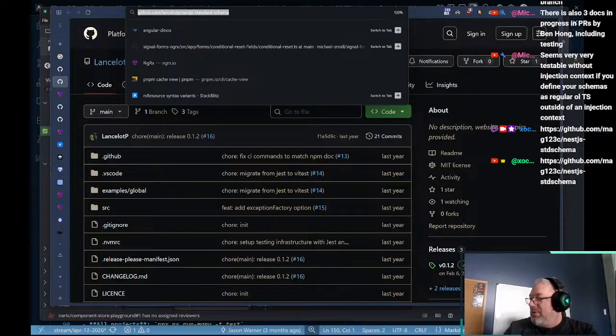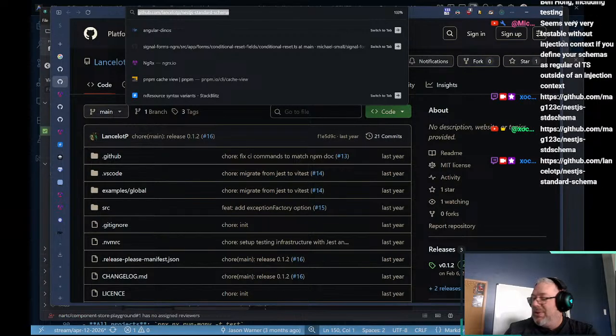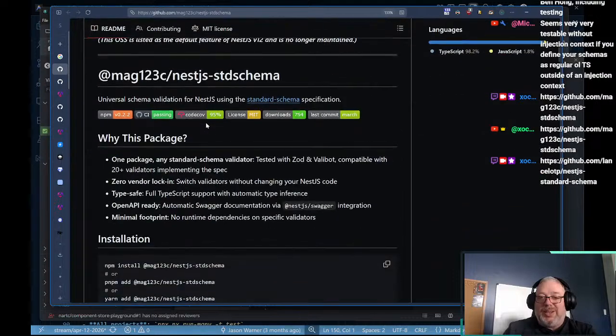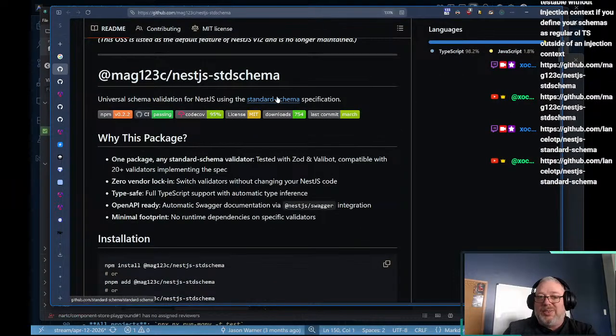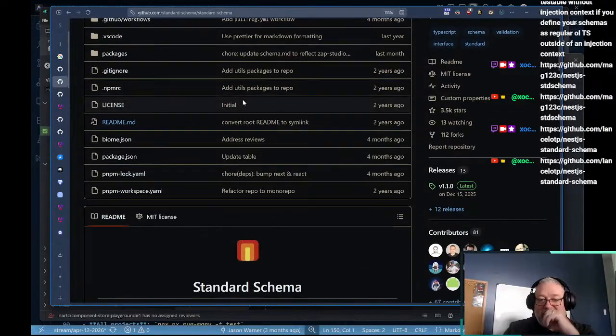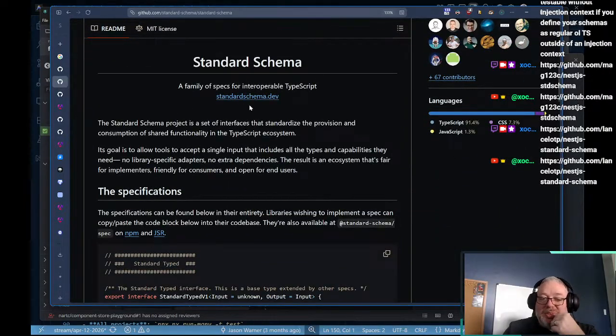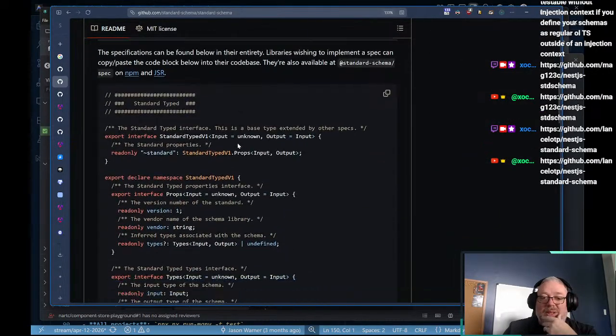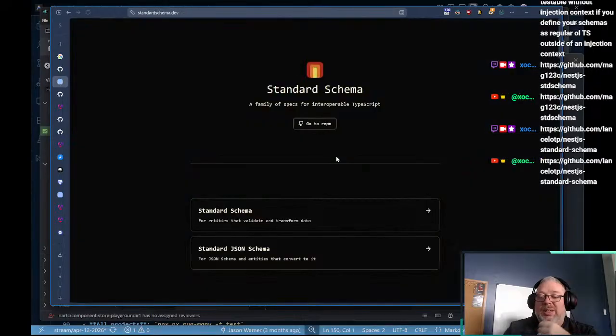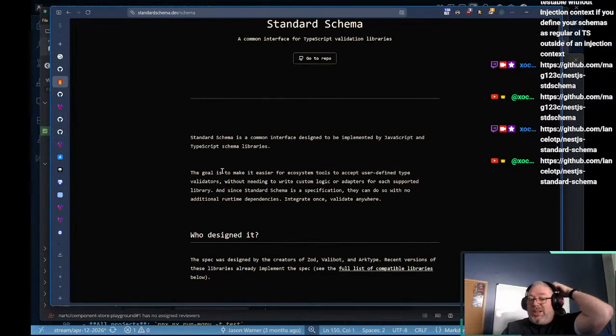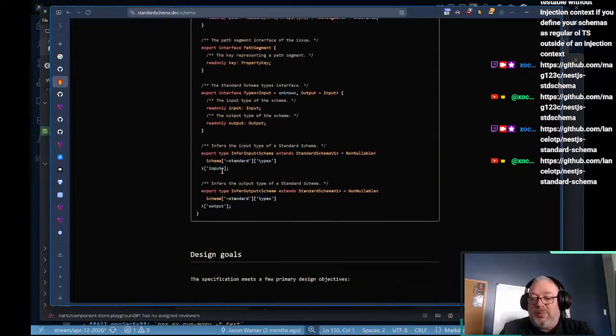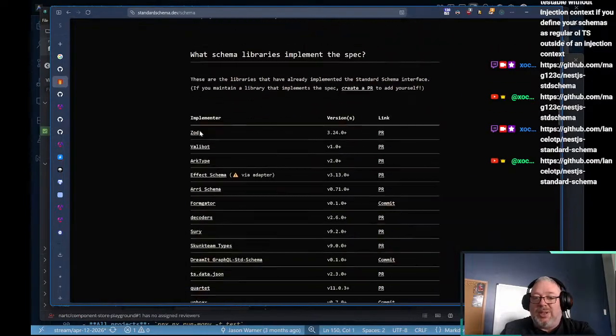So for those of you who aren't aware, there's a whole bunch of validation libraries out there, and there's a specification called the standard schema specification, which gives libraries like Zod and Valibot, right? I use Zod, so I always think of Zod.